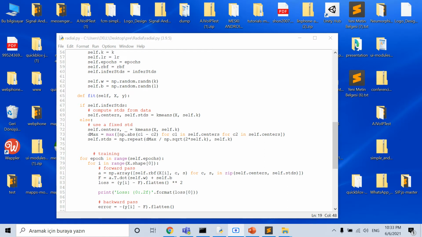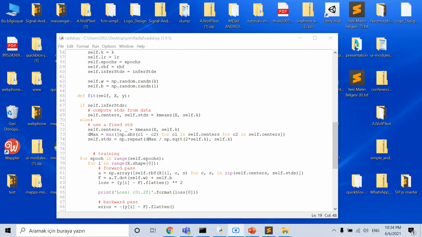Keep in mind that RBFNet is a modified two-layer network. So there is only one weight vector and a single bias at the output node, since we are approximating a 1D function, specifically one output.